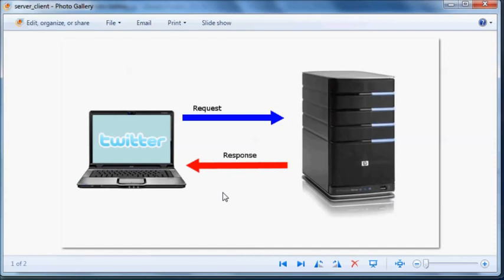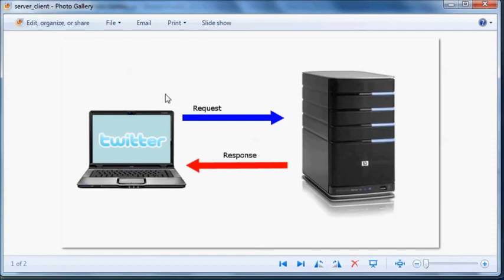Now this is basically how we use the internet every day. You'll go to your computer, you being the client. So this is the client's computer, and you'll try to log on to a web page. Now, seeing as Twitter's in the picture, we might as well just use Twitter as an example. So you go to Twitter, what happens is your computer sends through a request to the server, and then the server sends a response back to your computer. So there are two different types of scripting languages.